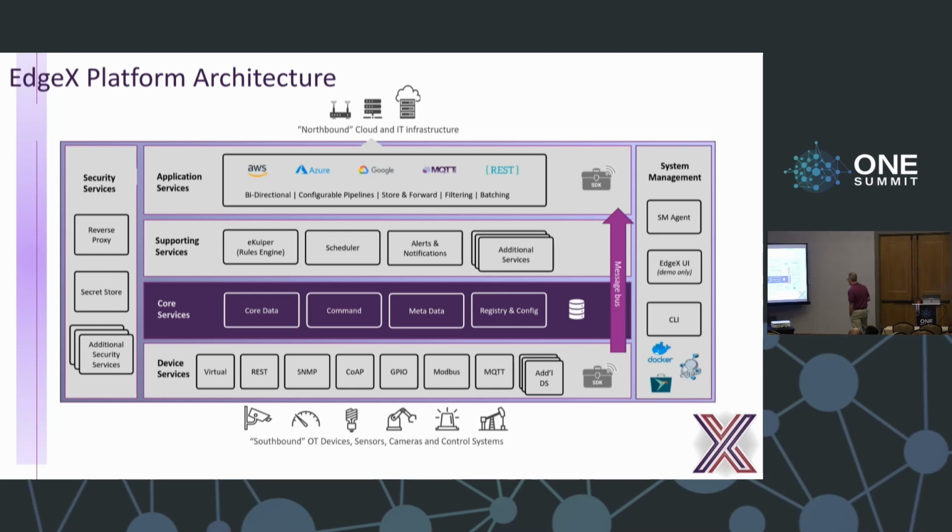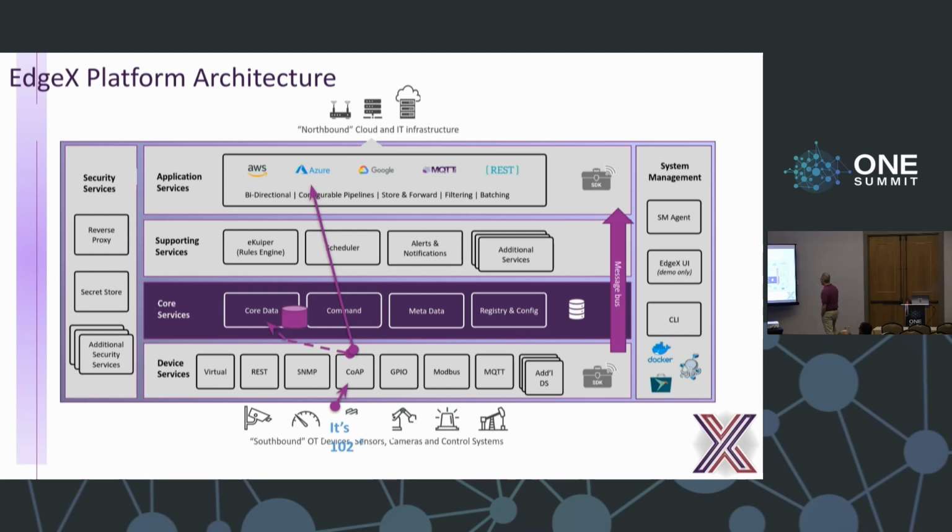So from an architecture perspective, how does EdgeX work? Starting with the sensors or devices, as I mentioned, you have to have something out there that actually speaks the protocol that you want to communicate via with your sensor device, and it's going to start to get that data off of that device. That's the purpose of these device services, these microservices. Once the device service has that data, it will then ship that data up into what we call an application service. What are application services all about? As their name implies, they're going to start to communicate with your applications, your clouds, whatever the case might be.